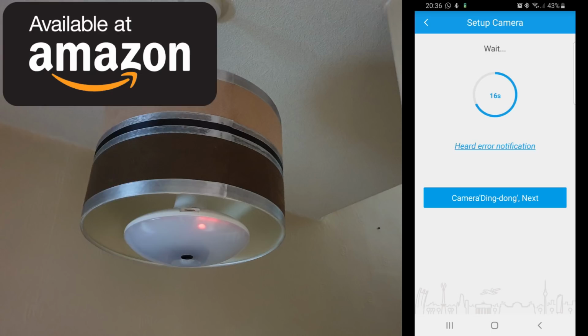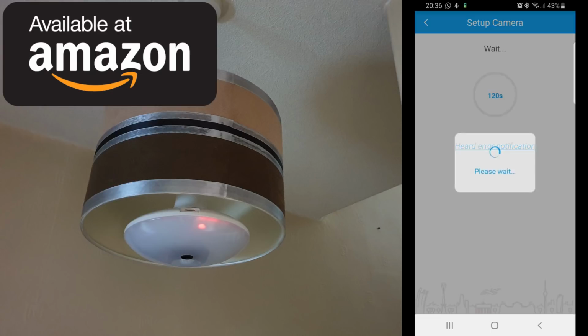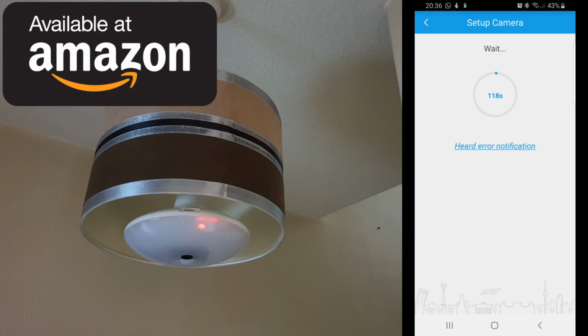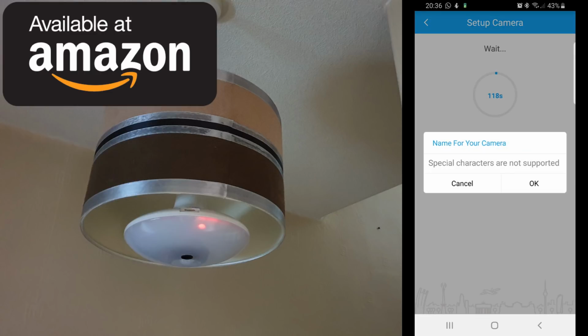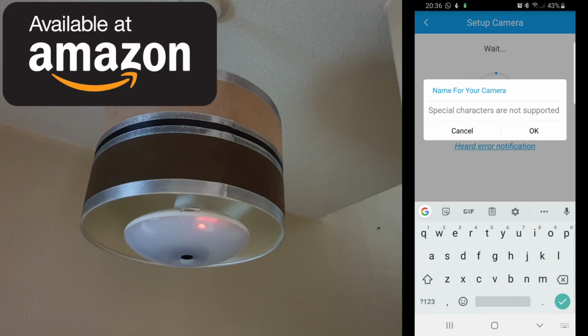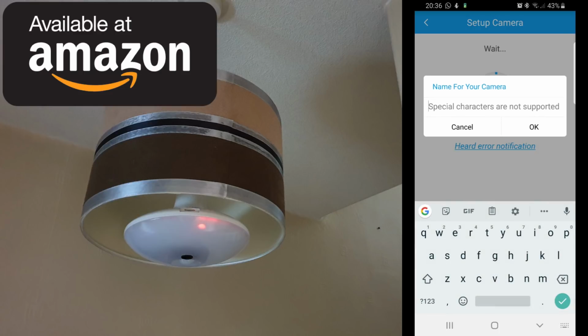Once you hear the ding dong sound on the camera itself, click camera ding dong and just wait for it to finish up. You're also going to hear the notification on the camera, as well as see the green status indicator light on it. Now you need to give a name to your camera. I'm going to call it a landing camera.